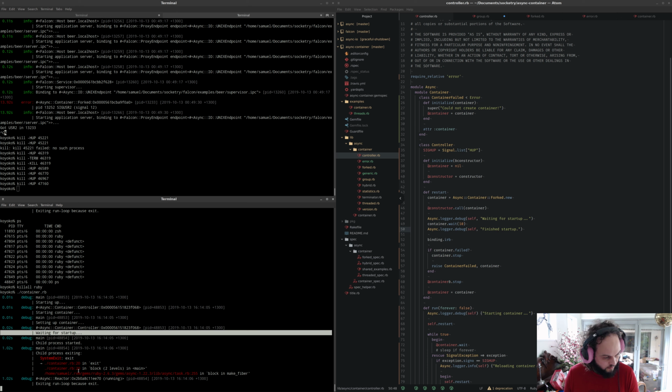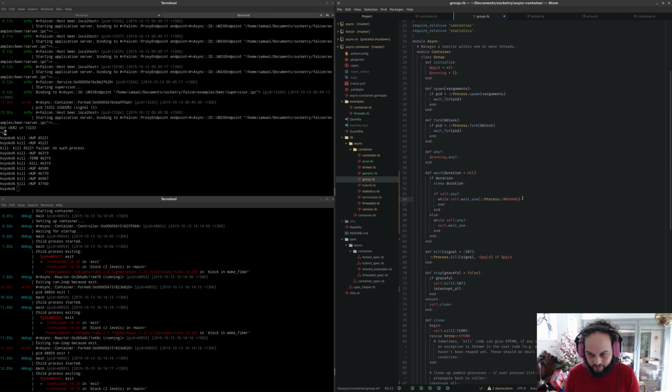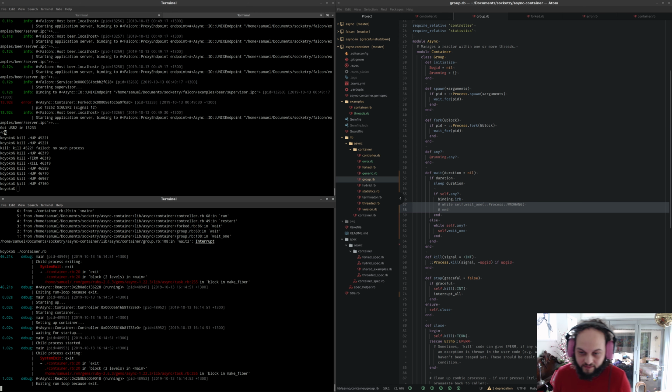It's like it never came out of this loop. I feel like that should eventually exit with no. Let's just do it by hand and see what happens.